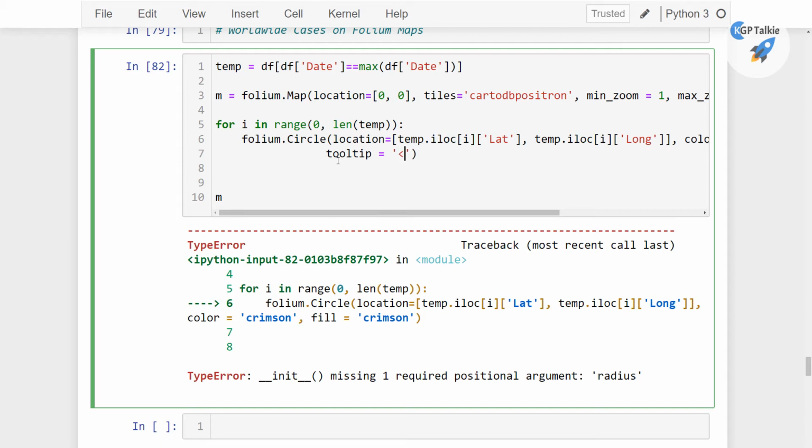You can put that with li, li means list actually. And then we have the bold cases, which means it will be displayed in bold. And then we have the name of that particular country. Now, how would you make sure that the name of that particular country gets displayed? For that, we are going to convert the country name into str format, so that we get it from temp.iloc of i index for that particular column, and here we have country.